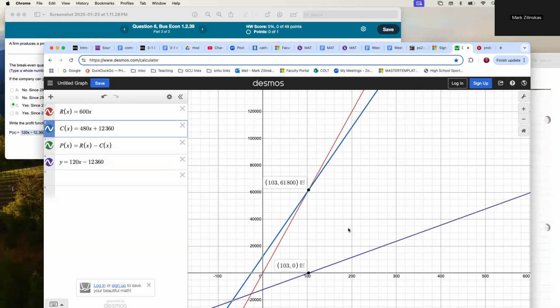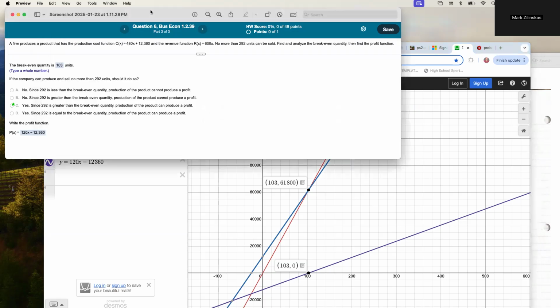These are mathematical models. This red graph models my revenue. The blue graph models my cost. The green or the purple models my profit. And later on, we're going to get models that twist and turn, and profit functions that will go up and down. We're going to be trying to find maximums and minimums and things of that nature. And that's what we're going to be using calculus for. But this is just a very basic intro of how to use functions for models. So I thought I would get into some of that other stuff and illustrate a few features of Desmos. If you did happen across this video, I hope it really helps you, and we'll be on to the next one.